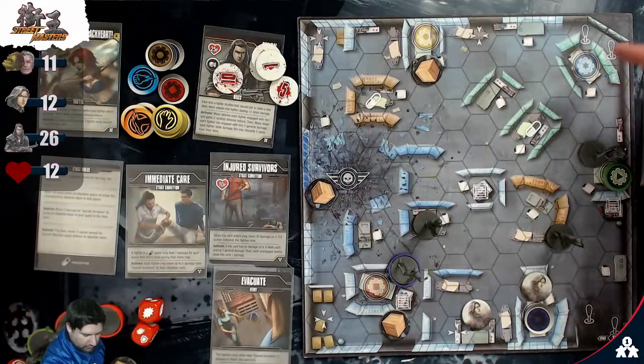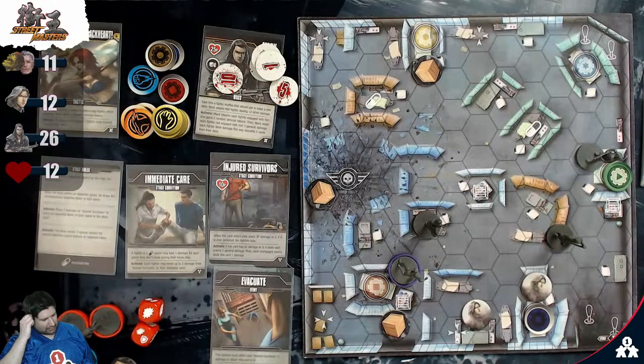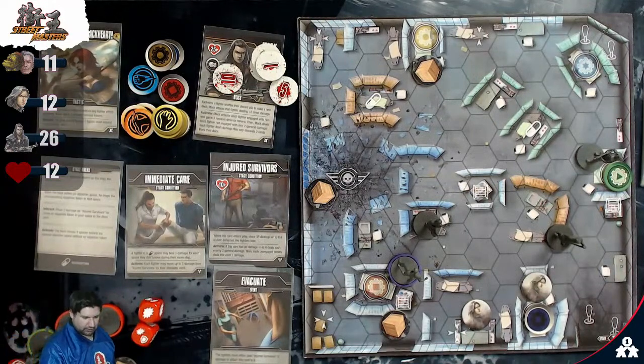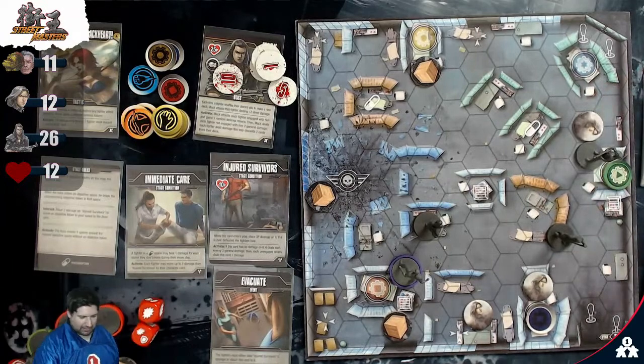1, 2, 3, 4. 1, 2, 3. Yeah, you're there, I guess. That's good. I can still reach him. Okay. That is it for us. I get to put a shadow token at the start of my turn. Oh, good. Anywhere on the board.